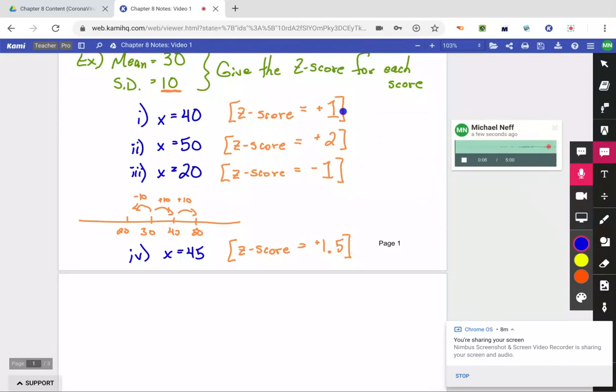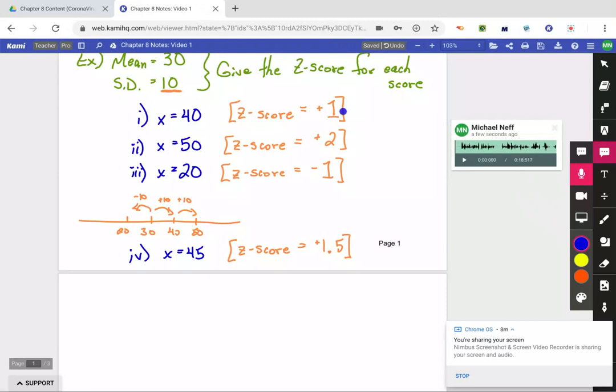Notice that if you have a positive z-score, that means that the value that you started with, the x value, is above the mean. It's higher than average. And if you had a negative z-score, it's below the average. So I'll save that audio comment there. So I think you'll be able to see that. I'll download this PDF as well and post it for notes.